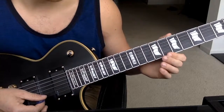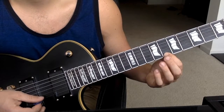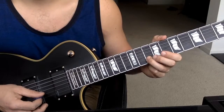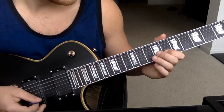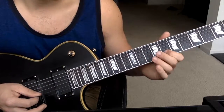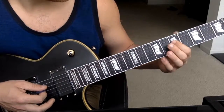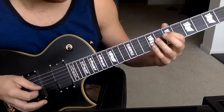then you just go back down, 1st string 8th fret, 2nd string 10th fret, 2nd string 8th fret. So that whole lick together, I'm going to play it at a nice medium speed so you can kind of see how it flows.